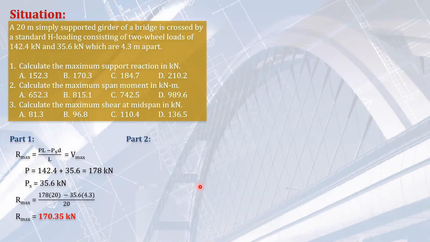Next, the maximum moment. I know many of you are familiar with this formula. The maximum moment for two moving loads with two loads within the span is equal to this, very similar format: (PL - PsD)² / (4PL). Very similar. The same definitions. Our P is the total load. Our Ps is the smaller load. D is the 4.3. And of course, L is 20 meters. So substitute the values, then you will have 815.1 kilonewton meter. I hope you got it right.